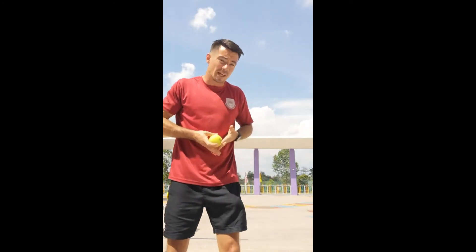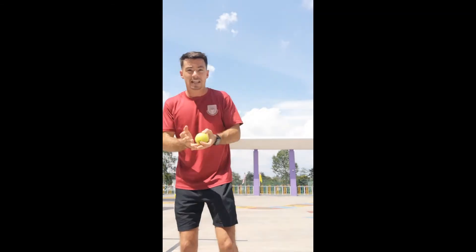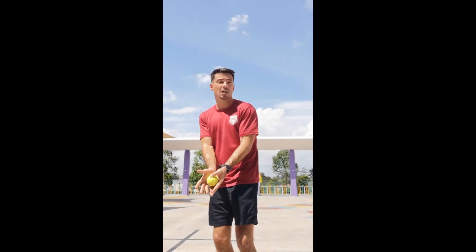As I'm picking up the ball, I'm already looking at my target. I gather the ball in to my chest and I'm already aiming at where I want to throw. In t-ball, this is a massive part of the game — once you've fielded, it's the decision making. I want you to get out of the habit of collecting the ball, getting up, having a little think — which base, which base, panic throw! Have your mind made up before you gather that ball. Watch the ball into your hands; the minute it's in my hands, I'm looking at my targets. With my hand back behind my shoulder, I don't need to look anymore.